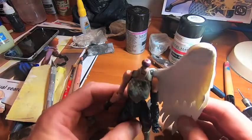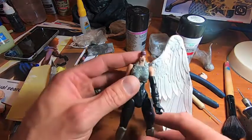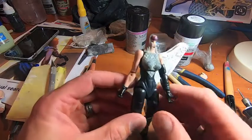It is definitely making her a little bit top heavy, so I'm probably going to have to include a stand with her once I ship the figure out, just so she can display as well, because there's quite a bit going on the top, not much on the bottom. So that's where I'm at.